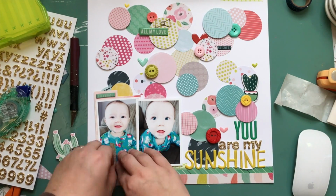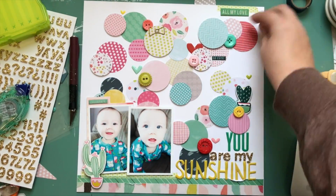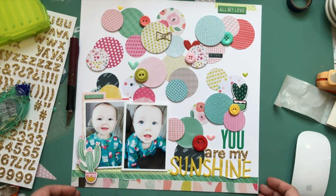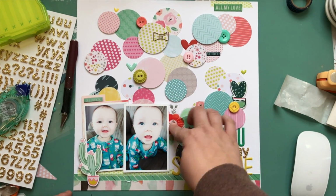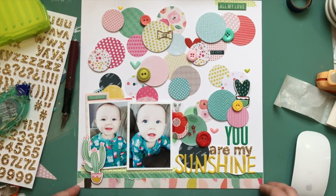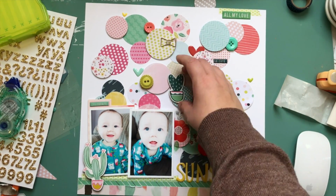Anyway, so you can see what I'm doing there. Oh, making a mess. My issue there was the bottom of that chipboard pretty much hit the very bottom of the layout. And the only issue with that, which is, I know, kind of weird, is once it goes into the sleeve, if that chipboard is right at the bottom, it tends to make the layout sit up a little more in the protective sleeve. So I try not to have dimensional things right at the edge, because of that particular thing.